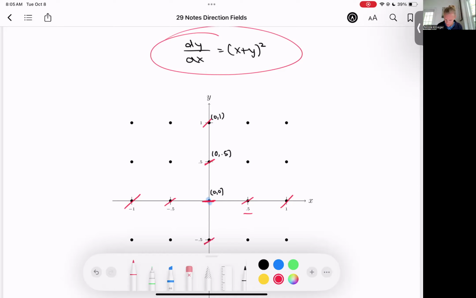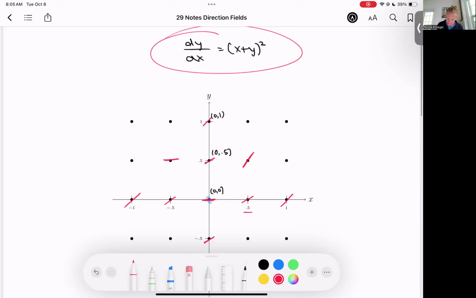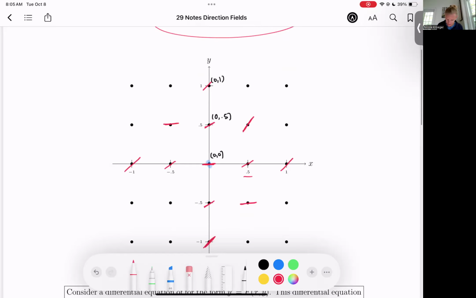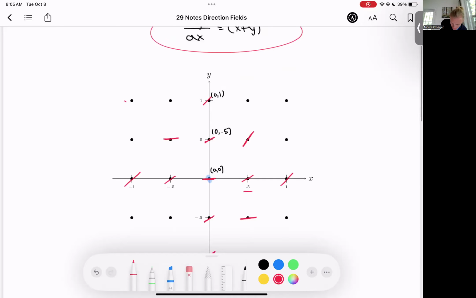Okay. So now let's see, if I put this point here at 0.5, 0.5, when I add 0.5 plus 0.5, I'm going to get 1. So this has a slope of 1. Okay. Whoopsie, slope 1. My calculator's not handy, so I'm trying to do the easy ones first. So negative 0.5 and positive 0.5 are going to add to give me 0, so that's going to have a slope 0. Same thing over here, and same thing up here.